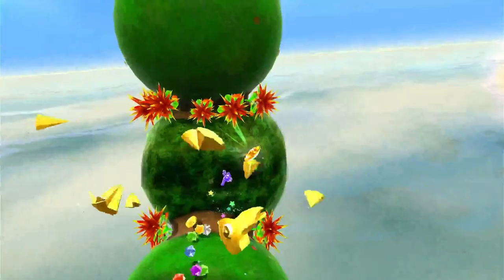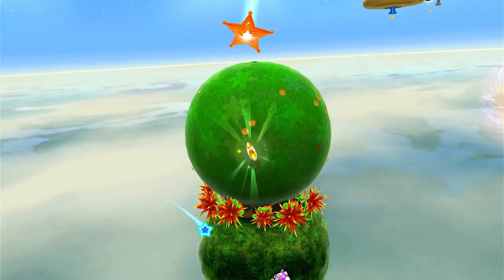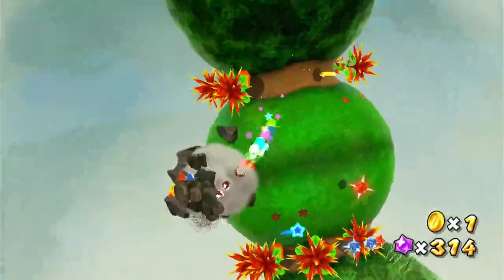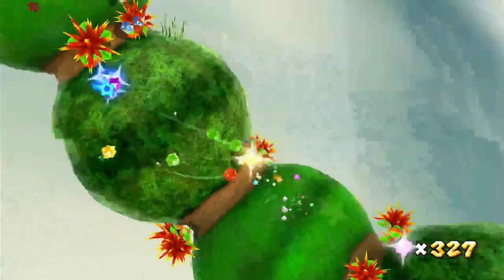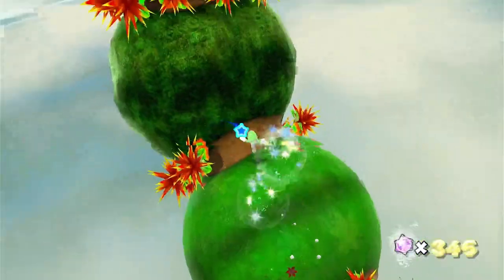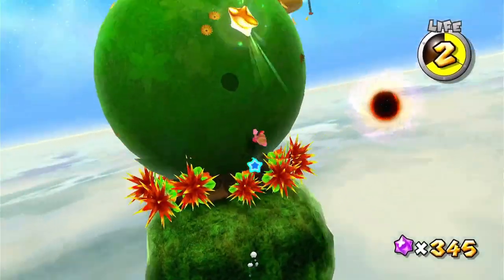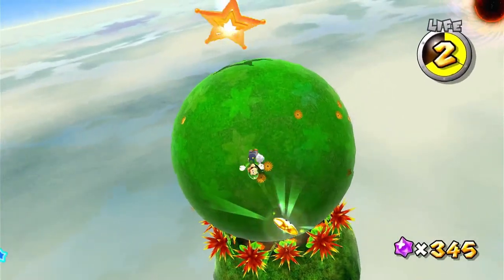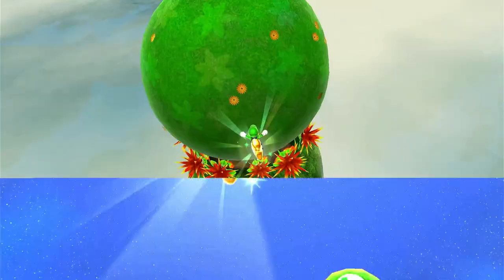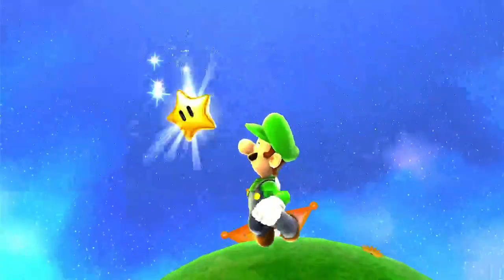There we go. We'll see if we can get the other rocks. If not, then it don't matter. Yeah, we'll have time for the other. But yeah, wow, we got tons of them just by doing that. Gusty Garden Galaxy's finished! Aside from the Prankster Comet.